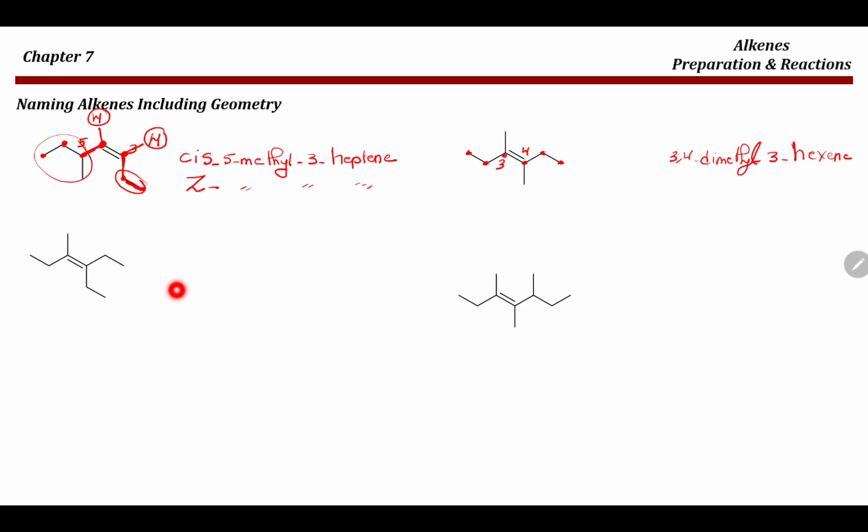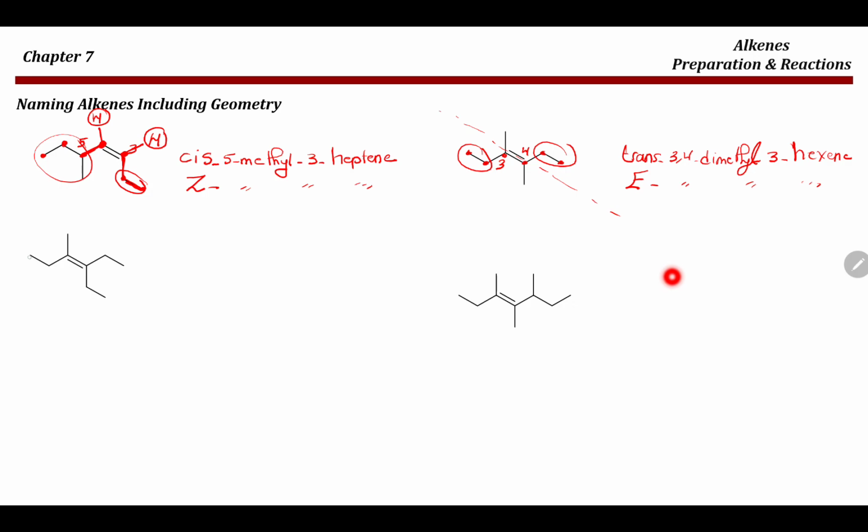Again, common group. You can take this as a common group or the other one. And again, look at this. This is a line passing through the double bond. One of them is above, one of them is below, which means that this is trans. So trans 3,4-dimethyl 3-hexene. Or if you try to use the EZ system, it's going to be the same thing. So this is going to be E 3,4-dimethyl 3-hexene.